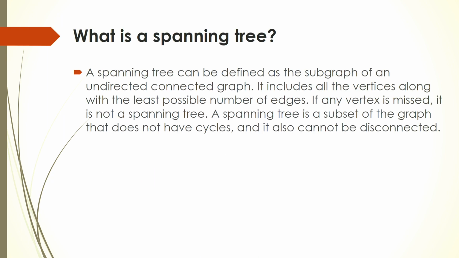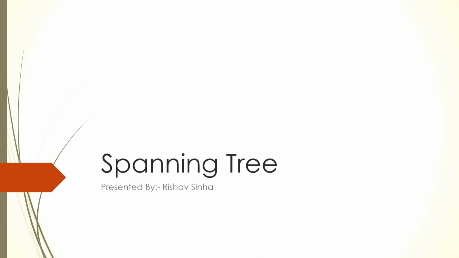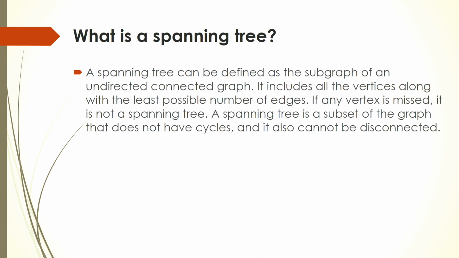So finally, the spanning tree. We will discuss the spanning tree and the minimum spanning tree, but we have already discussed the graph, the undirected graph, the connected graph and the directed graph. In case you have missed any details about the graph, you can go back and watch those videos so that you can understand the graph and the types of graph, which are undirected graph, connected graph, directed graph, etc. Please kindly memorize that first, then come to the spanning tree.